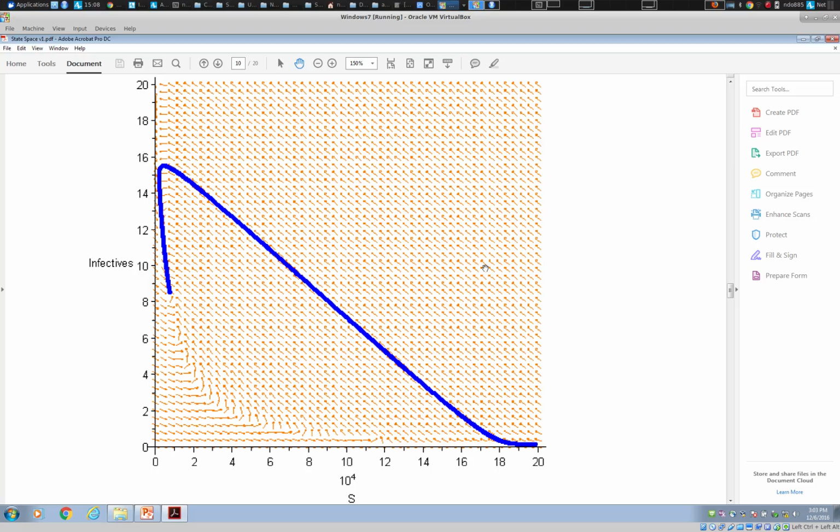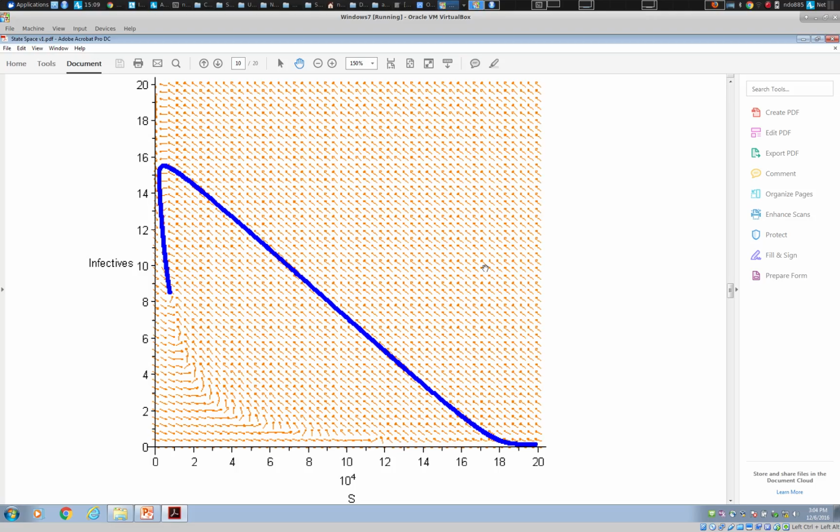If only di dt was increasing, then it would be pointing straight up, right? I will be increasing, and ds dt equals 0, it's pointing straight up. If ds dt is greater than 0 and di dt is greater than 0, it's going to be pointing somewhere over in this direction. I is increasing and S is increasing at that point.